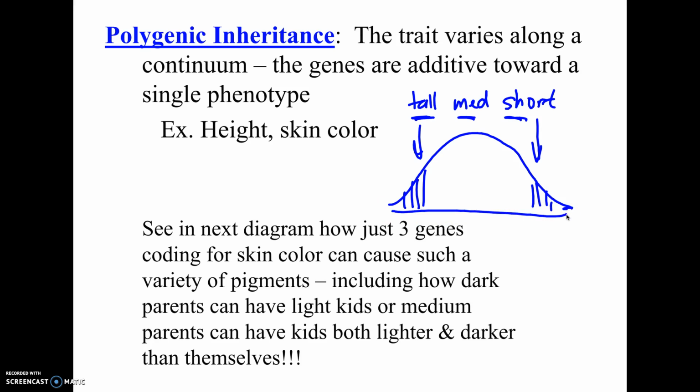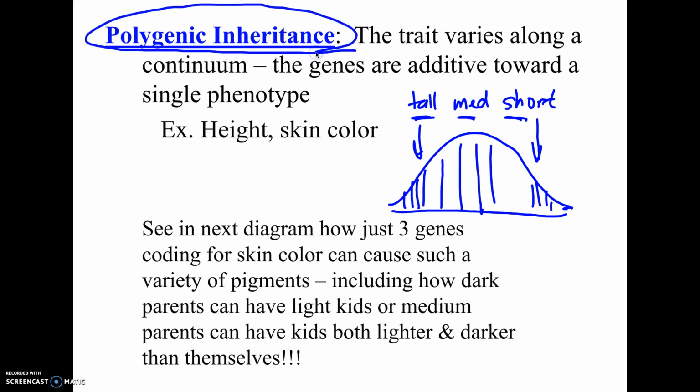In fact, this is the exact question on your test because I was making your test. You will see a bell curve, and it will say what kind of traits usually show a bell curve like this in nature. The answer is polygenic traits, polygenic inheritance. Here's what happens with polygenic inheritance. You have several genes, and they all code for making more and more and more of the same thing.